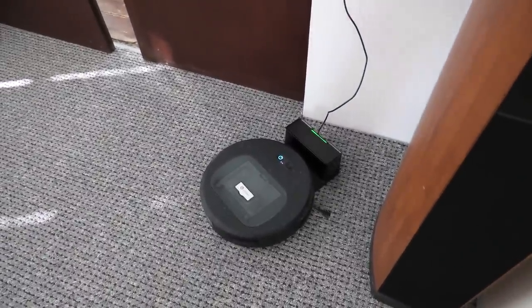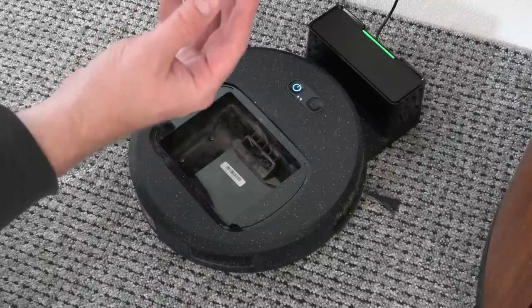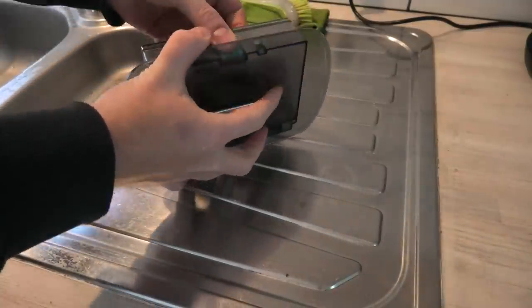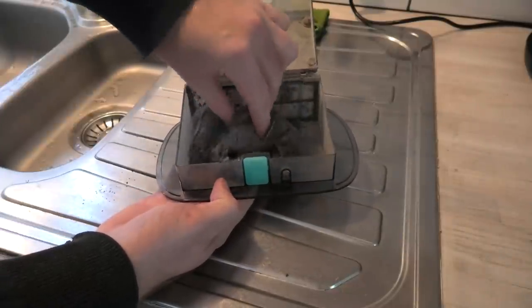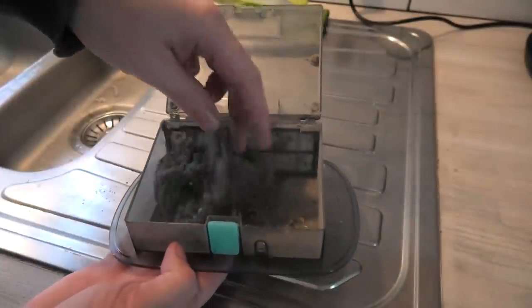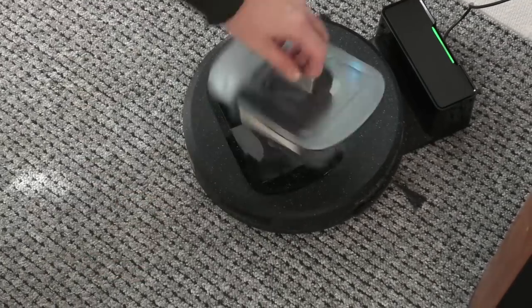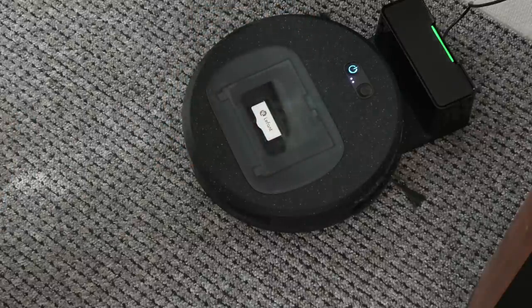So let's see if it picked up anything that we need to throw out. Should be in here. It did pick up something. To the kitchen to see all the good stuff that it has picked up. Oh, it opens up that way. Okay, so it has actually done a really awesome job picking up dirt from my carpet in there. Yeah, it always looks very, very dirty when you see this. That's the size of a small dog, right? Very small dog, maybe a hamster. It most definitely sucks. Cool, I'll throw that out. Okay, so we can put the thing back. That's easy. That magnetic thing is kind of brilliant.